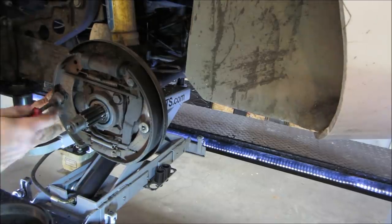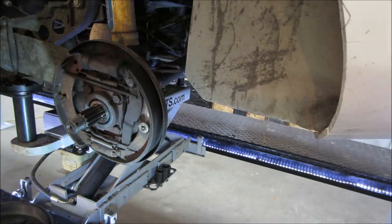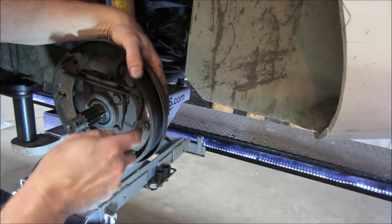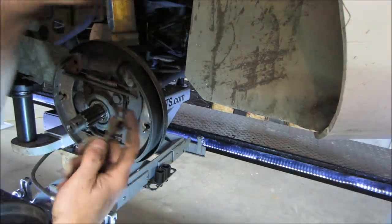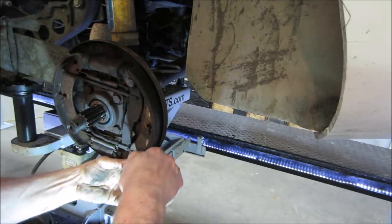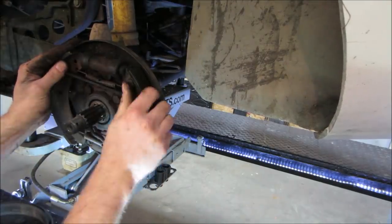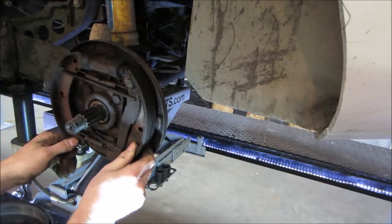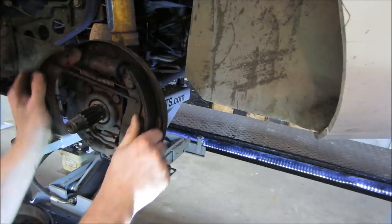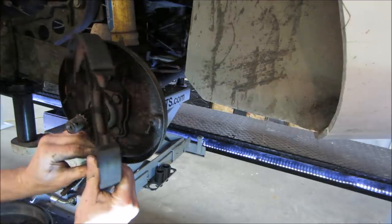Should be able to get all them off as one assembly too. That's a funky looking clip. That's not normal VW. That looks like JC Whitney VW. Should be able to get both of those off. Get it out of the top and then get the emergency brake cable off. Cable out of there.